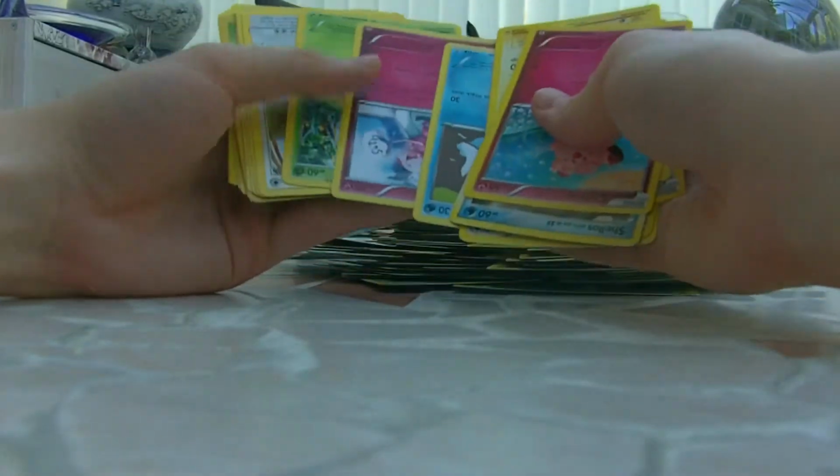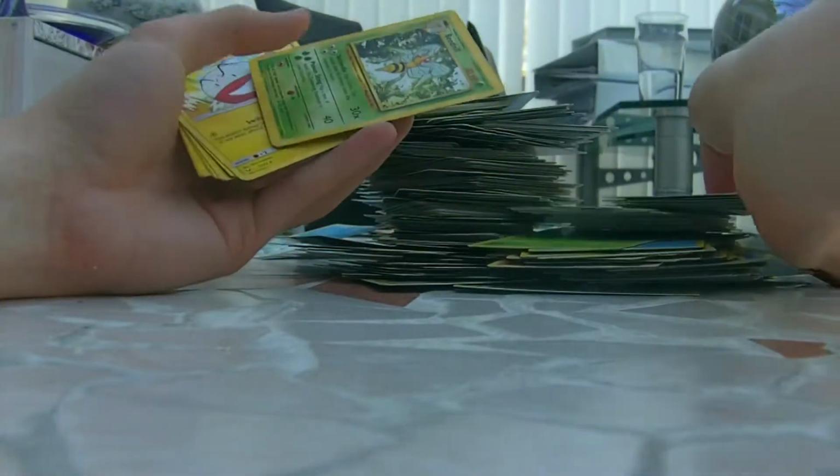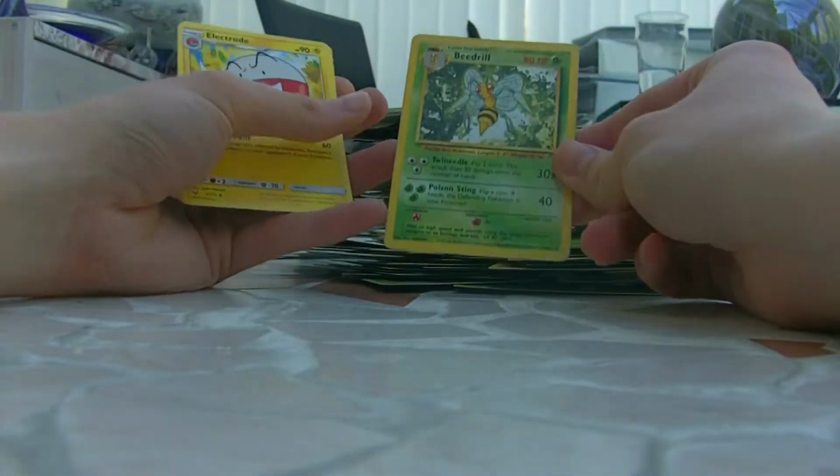Magic Arrow. All upside down, aren't they? Look at that. Literally all upside down. I'm so sorry, guys. Ooh! That's something. There you are. We've got a Base Set Beedrill.